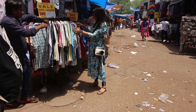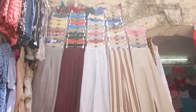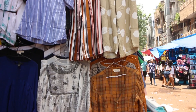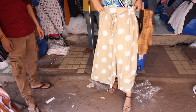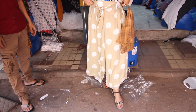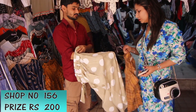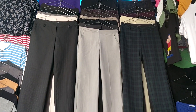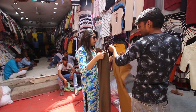Starting with my favorite section, which is the clothing section — the thing that grabbed my attention this time were these printed and cute plazo pants which were really pretty, and you will find them at so many shops. I really liked this beige colored one; it was very summery. The price was rupees 400 but you can easily get it for rupees 200. You will also find formal pants and trousers, which are a perfect option for college and office.